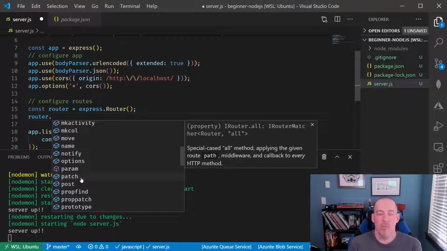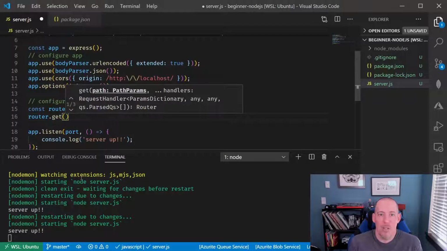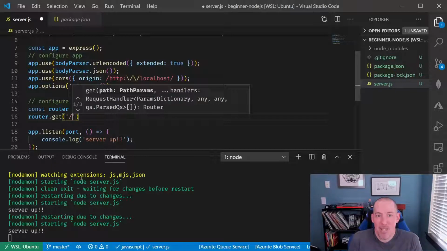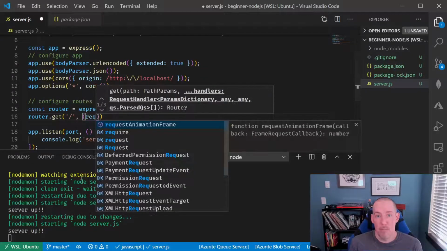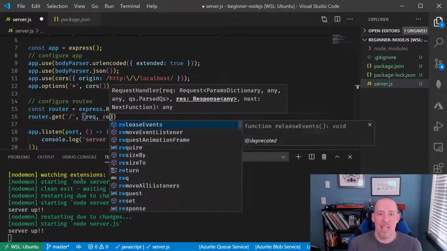For now, though, let's focus in on get, which is sort of the core of how we're going to start everything off. Now, what we'll do with the first parameter is specify the path, and this is that little /, that's going to specify that this is the default. So if the user just navigates to that core URL, this is what we're going to do in response to that. The handler that we're going to give it is going to take two parameters: request, which is going to contain any information that was sent up from the user, and response, which is how we're going to send information down to the user.